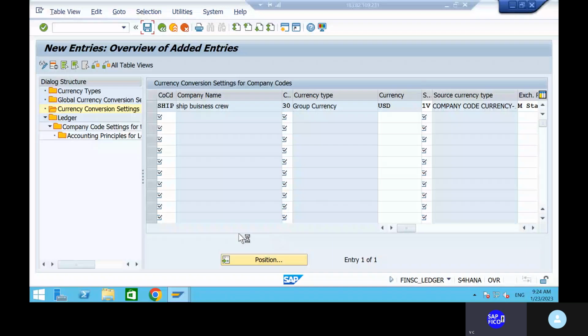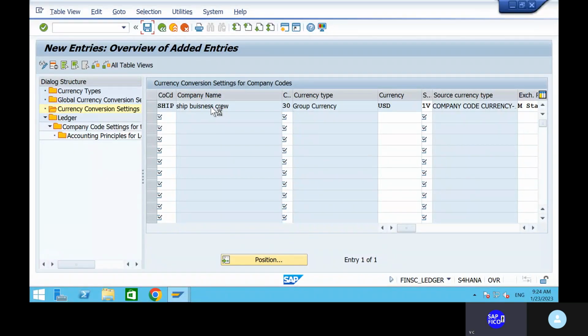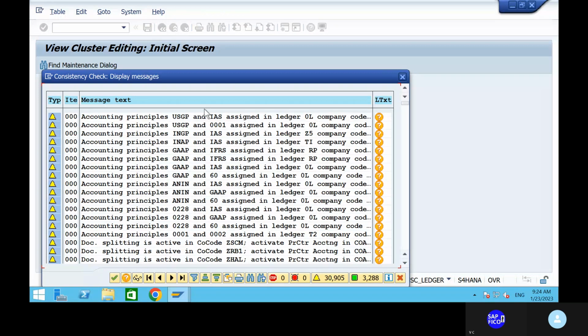Go to the SAP system, it is taking too much time. Go to continue, and it saves all those details on our company code.